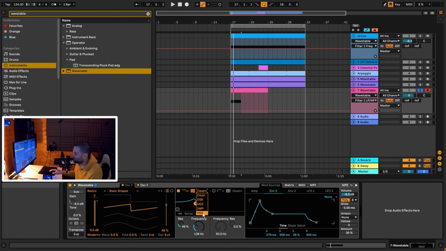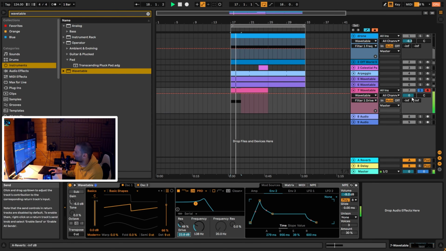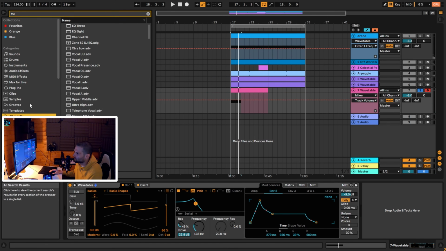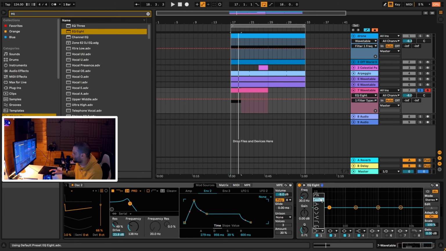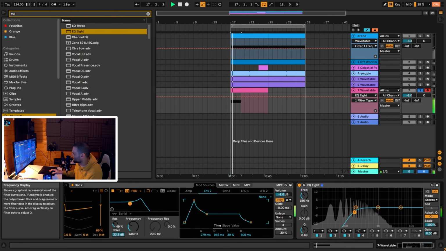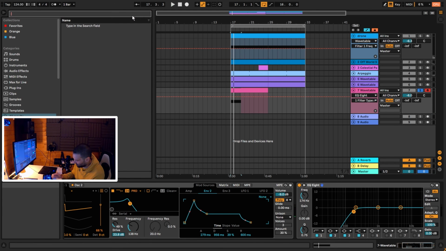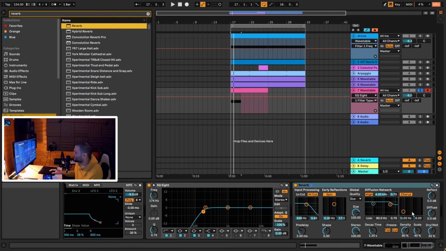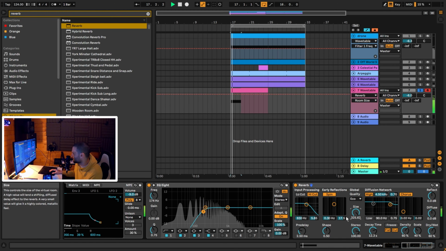So I'm going to add this PRD circuit over here and just increase the drive. And remember, we've got a lot of sub already in the track, so we can take out the sub from this one. And then we can add some nice reverb to just put it in a huge space. So like a really long reverb, really bring up that dry wet, bring up the size.